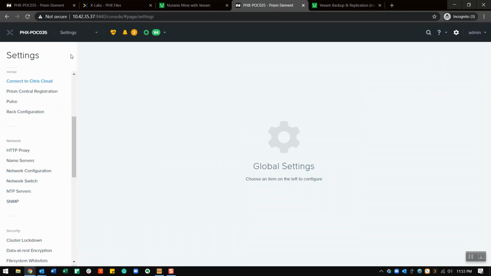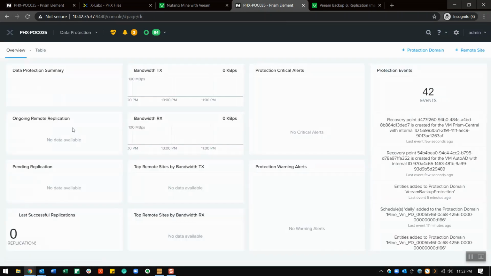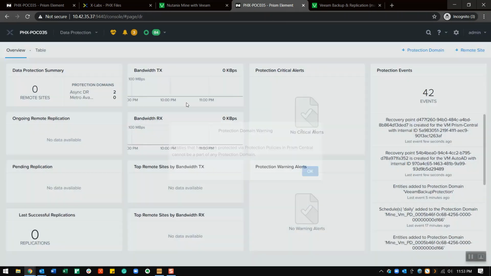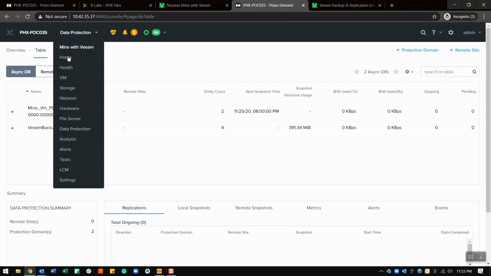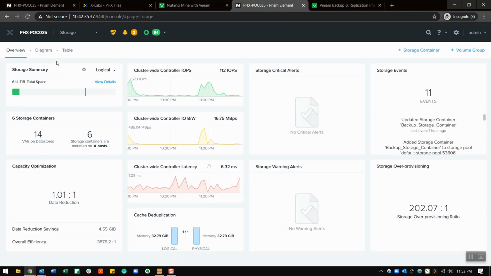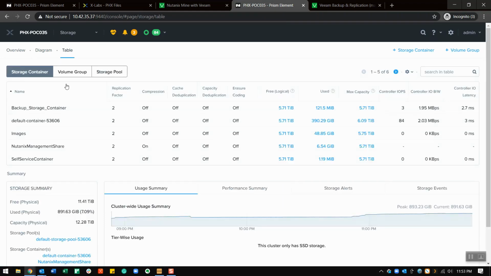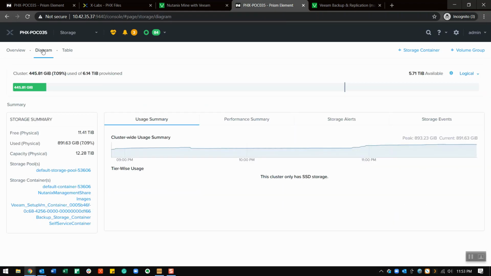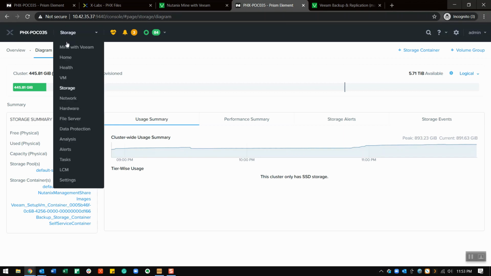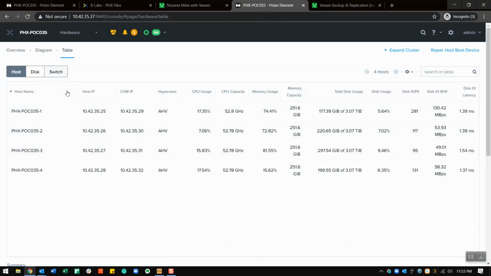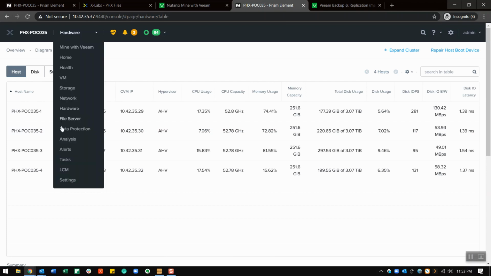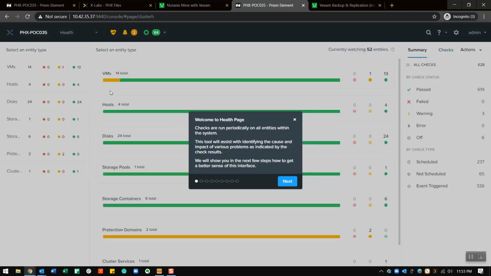Just browsing around here to show you that everything that you've grown accustomed to seeing within the Nutanix Prism interface is still there. So all we're doing is creating this integration with Veeam and really branding this as a Nutanix Mine appliance. So that's really all there is to it. We're almost 20 minutes into this demo, and we've taken a cluster and foundationed it for Veeam, did the entire Veeam deployment with the scale-out repository, and created a backup job. So it's pretty simple, pretty powerful.